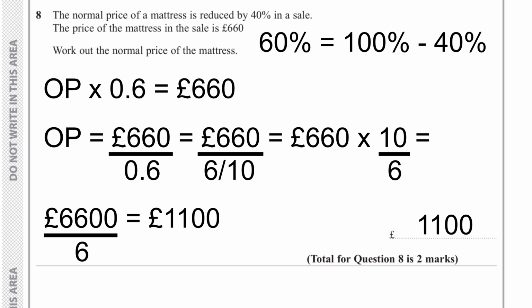So I do feel like there is a lot of work in here, but hopefully it gives you a full understanding of how to tackle this sort of question. And like I said, if you've got any questions, you can let me know, or if you found an easier way of doing it. This is how I approached it, and you can apply this to any sort of sale question where you need to find the original price.